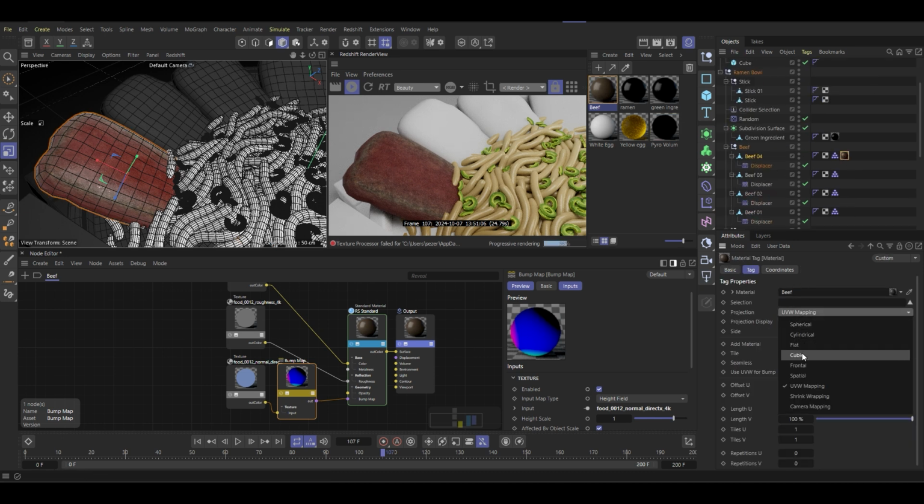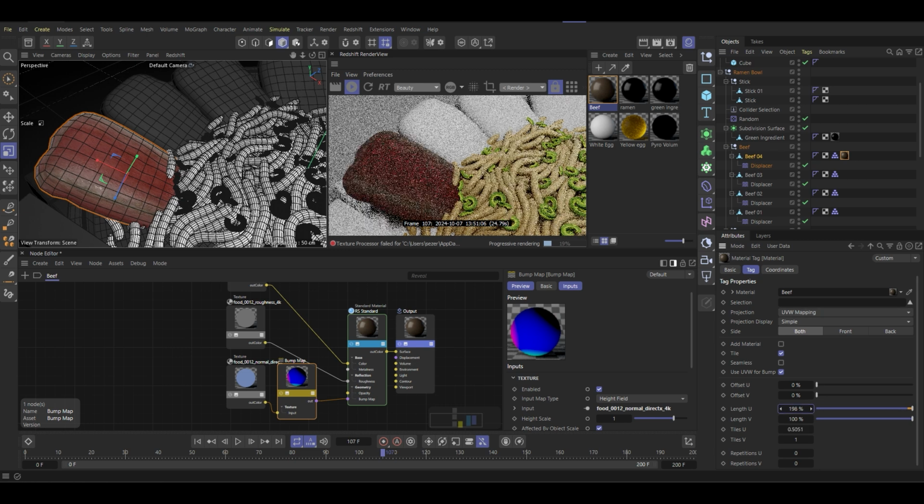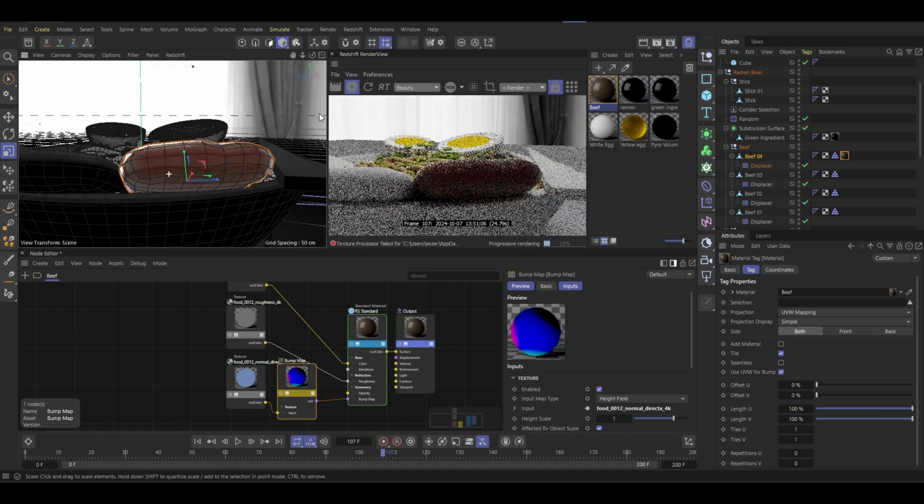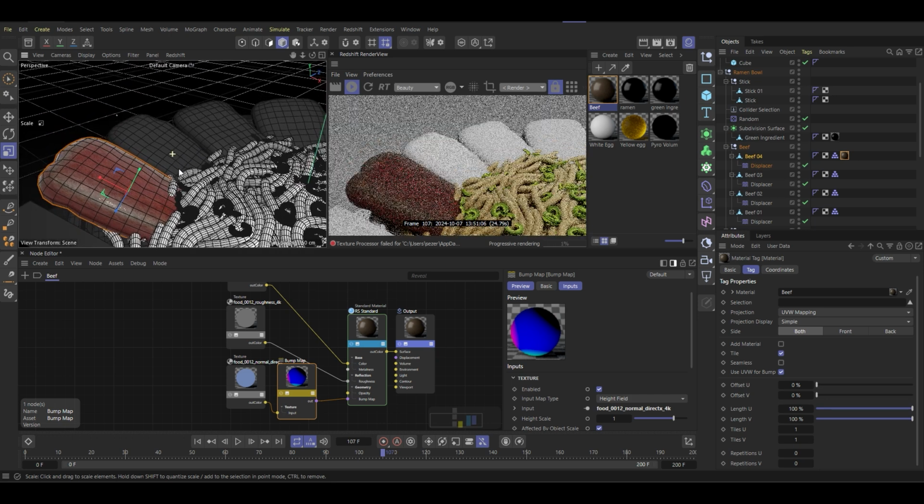So for the beef, if you make it cubic, make it UV, and maybe if we do, alright, okay, I think it's looking good.